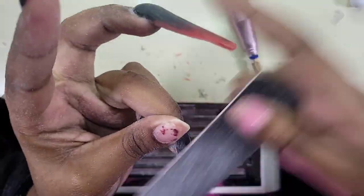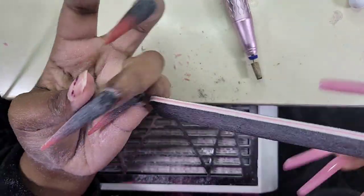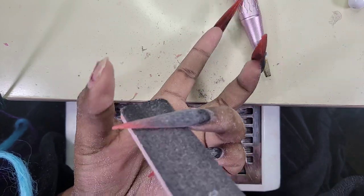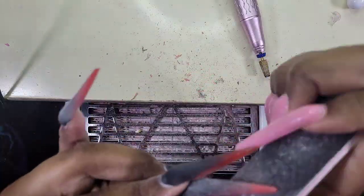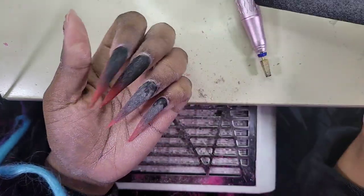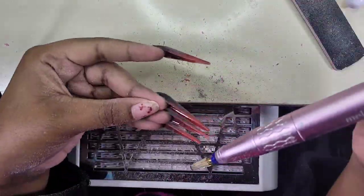But with the pear bit, I was sealing the cuticles. With the 5-in-1 bit, I was debulking and refining the shape of the stiletto to a finer point. And with this hand file, I'm getting underneath the side walls, I think. And I'm just going under the nail to make it straight and smooth. And also, I'm going to go on the surface of the nail until the whole entire nail is white. So that's how you can tell your nail doesn't have any more lumps and bumps, is when the whole thing is white after you're done hand filing it.